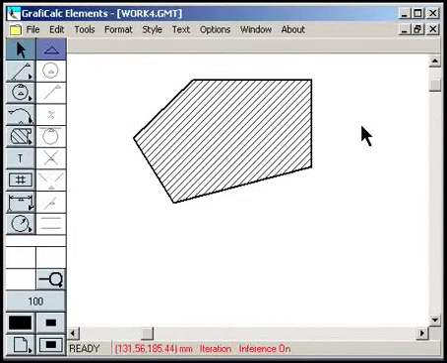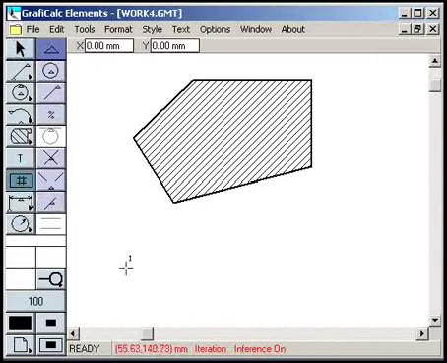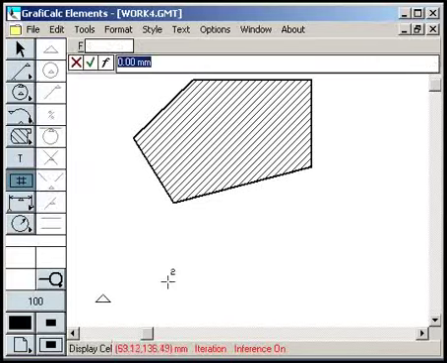Next, I will apply the game-changing graphical calculation technology in GrafiCalc Elements that virtually eliminates tedious mathematical calculations and equation solving from the design process to perform some calculations. So to calculate the area of the shape, I simply click on the calculation tool, click a point where I want to see the result, click on the geometry. The tag for the geometry augmented by the area calculation built-in function is automatically placed in GrafiCalc's formula bar.